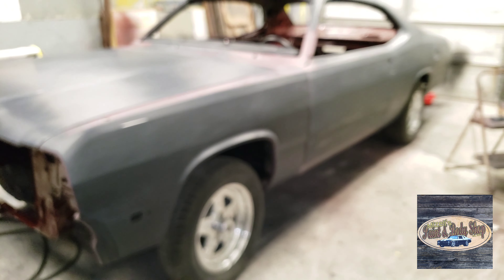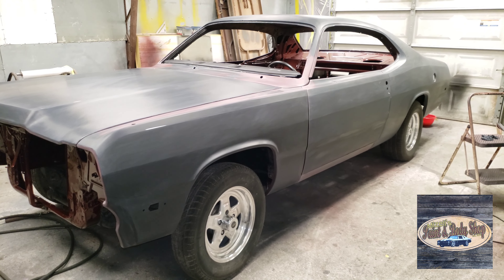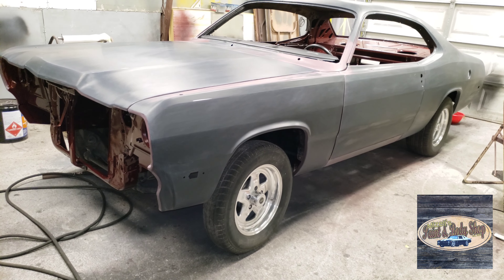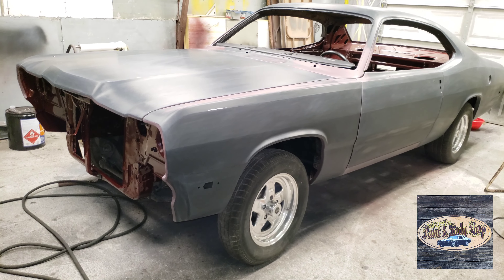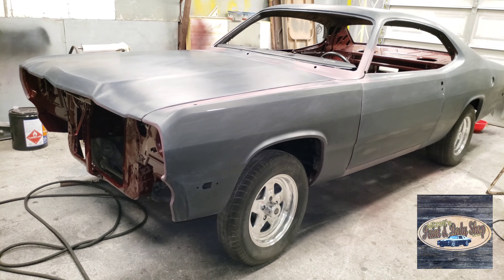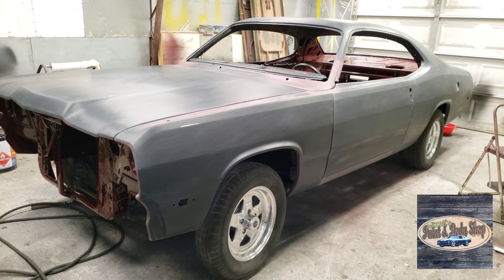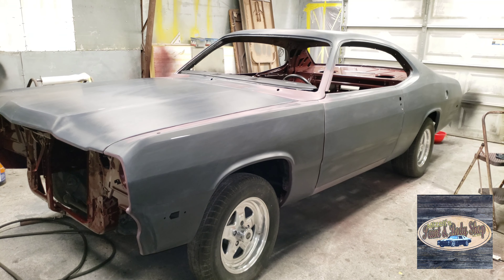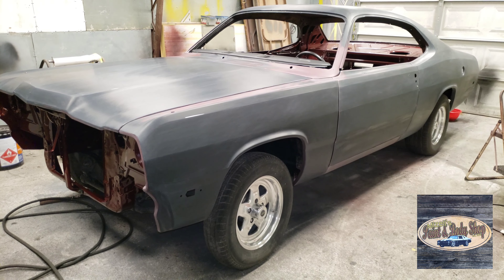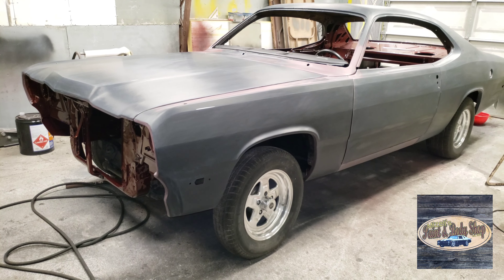I'm washing the car cover that comes with this because it's been laying around for a year and God knows what it's got on it. I'm going to get the car cover washed and dried and put it on here, because this is Saturday night and I'm probably not going to load the car on the trailer until Sunday evening — and only if the weather's good. If the weather is not good, it will stay inside here.